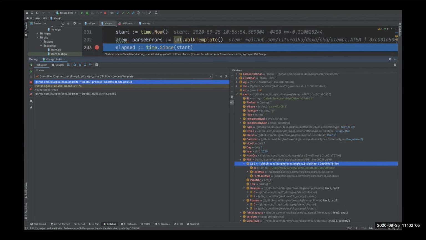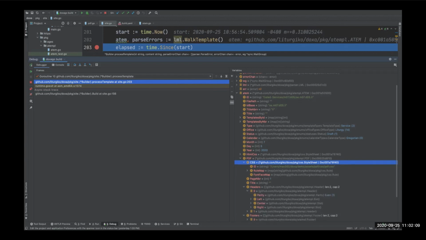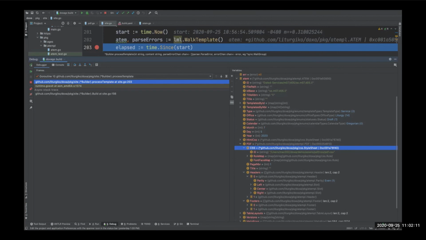So 0 and 1, those would be the left and right. No, those would be, parity is even and odd. Sorry, I said wrong. Parity is even and odd. That's why there's 2 in here. And then left, center, or right. And left and right are nil.